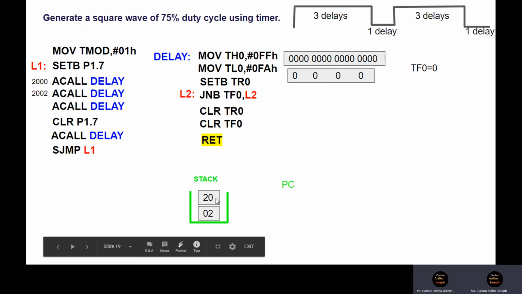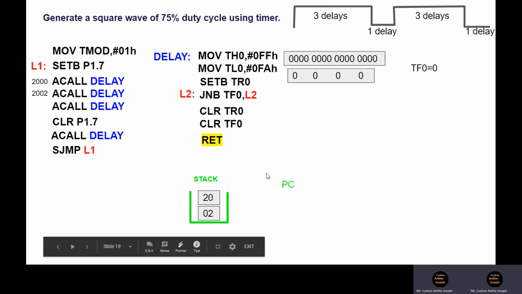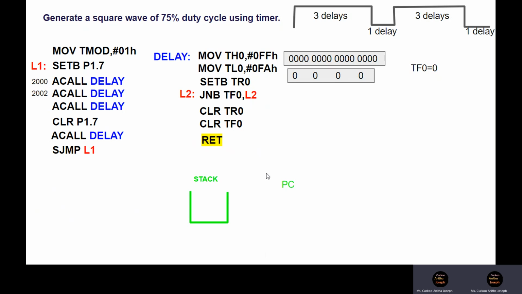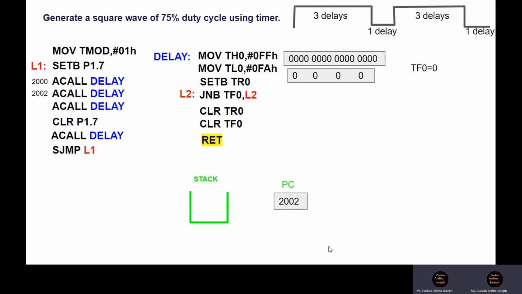So stack is a last in first out memory structure. So the high byte will come out first, followed by the low byte, and the value now in the PC will be 2002. The content of the stack will now occupy the program counter. So which instruction will be fetched next?